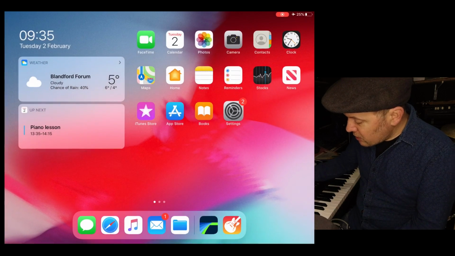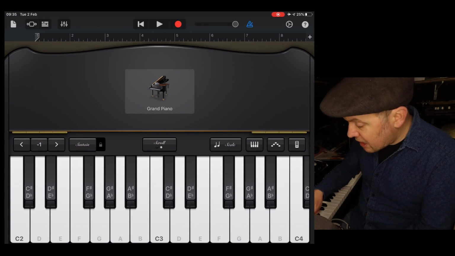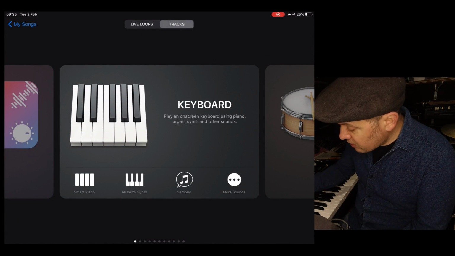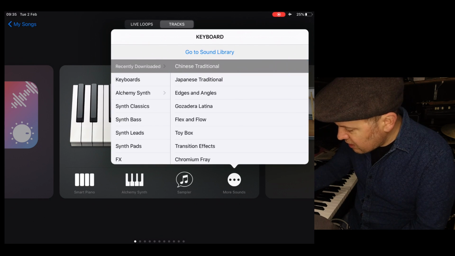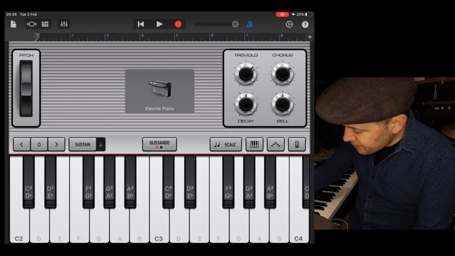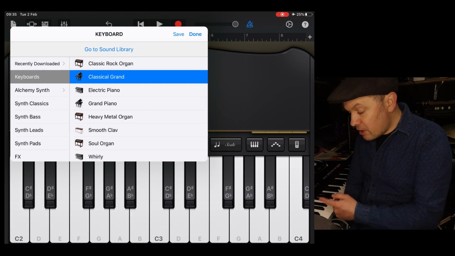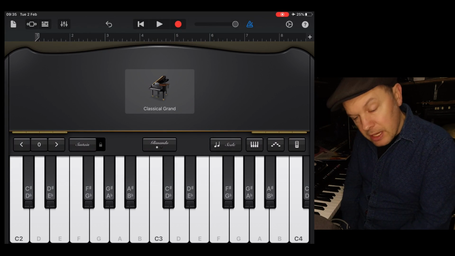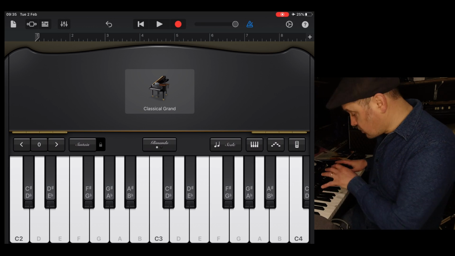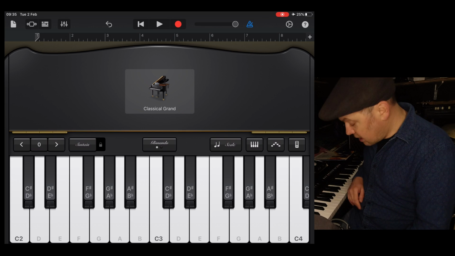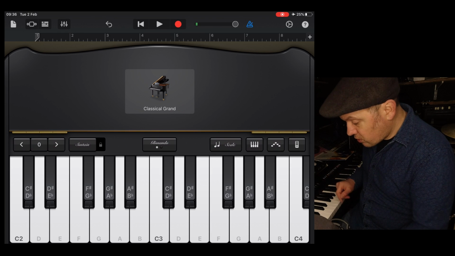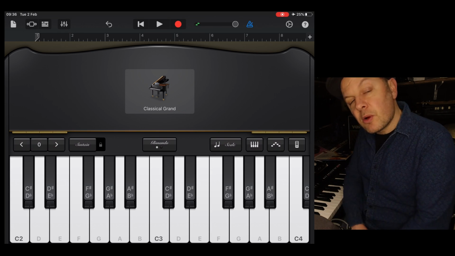So coming out of that and going into GarageBand, if we open up a piano, it labels all of the notes. Indeed, if we label any of these keyboards, if I just go more sounds and the Fender Rhodes electric piano, there we go. The notes are labeled there as well. So just going back to piano, we have C3, which is middle C. Now C3, middle C on my actual piano is the same pitch. C4 is the next octave up. C2 is the octave below middle C.